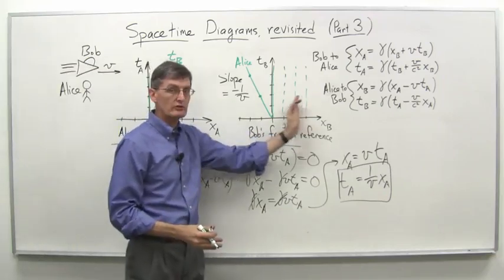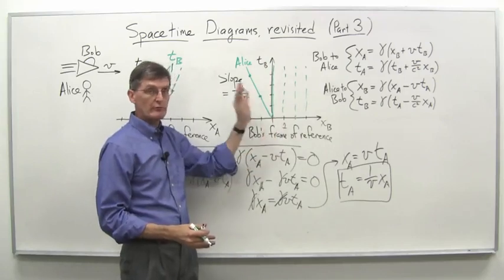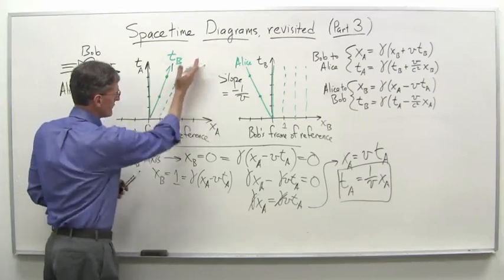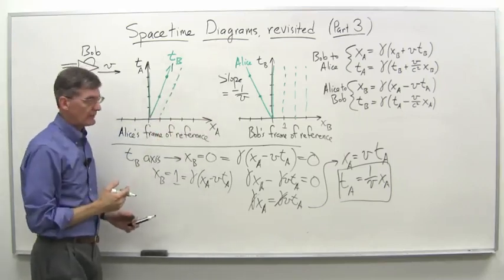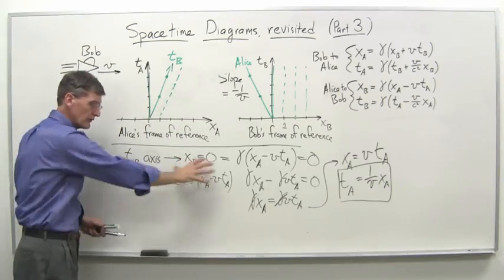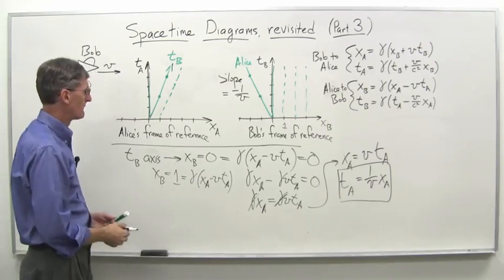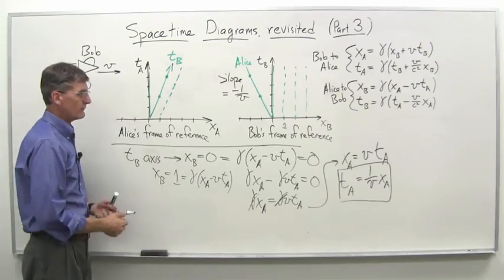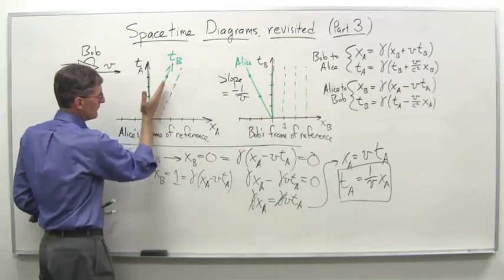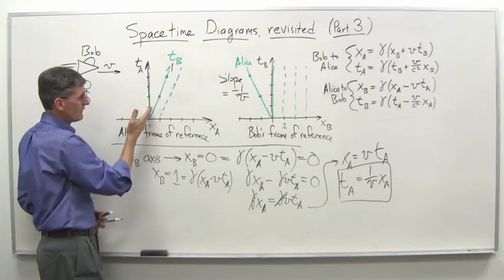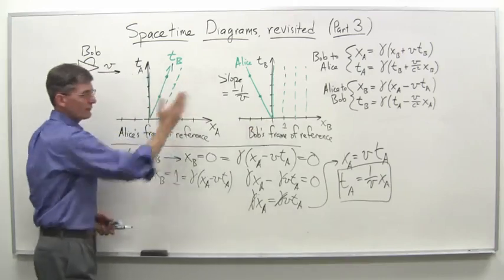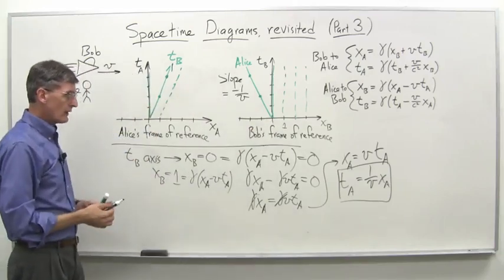Just like the lines of same location here are parallel to the TB axis, when we transform them to Alice's plot, the lines of same location will be parallel to the TB axis. So they'd be diagonal lines like that, parallel to this TB line we have here. This is how you could do it quantitatively, mathematically. Okay, so the vertical lines in Bob's frame of reference, his space-time grid, transform into lines at an angle, slope 1 over v, and the lines of same location for each of these would transform into parallel lines over here. Okay, so that's part of the grid.